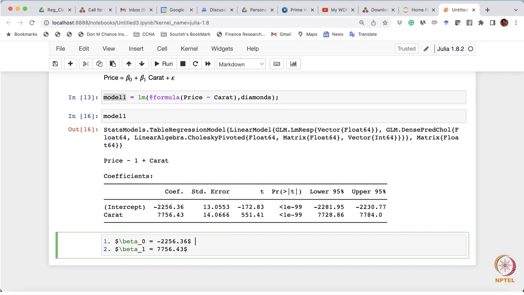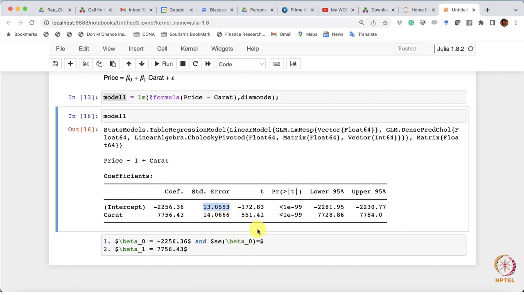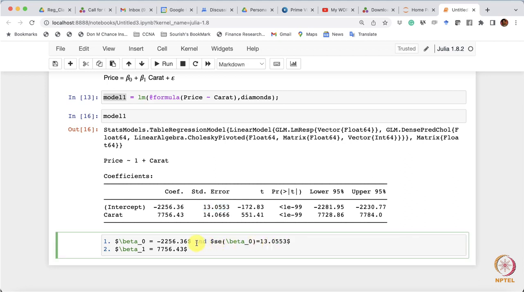Then the standard error of beta naught is equal to 13.0533, and the standard error of beta 1 is 14.066.